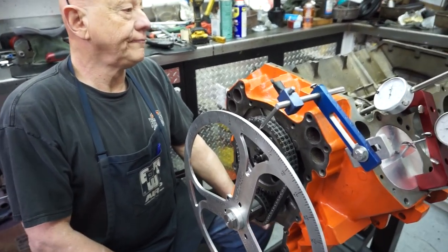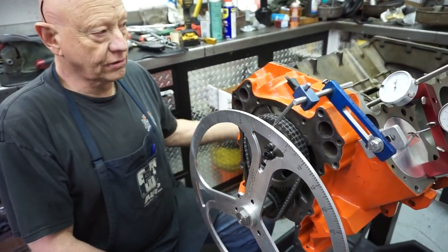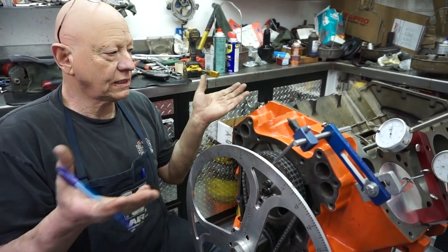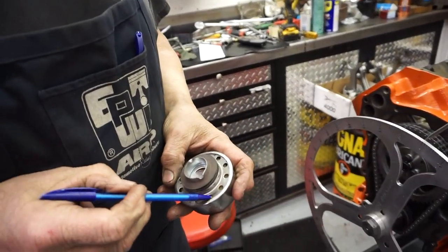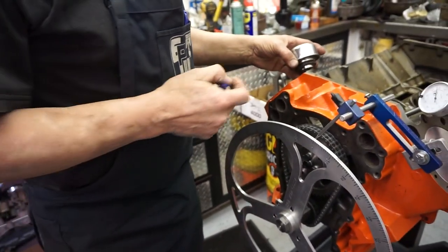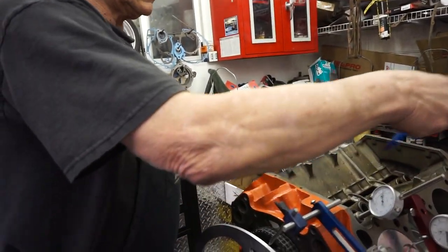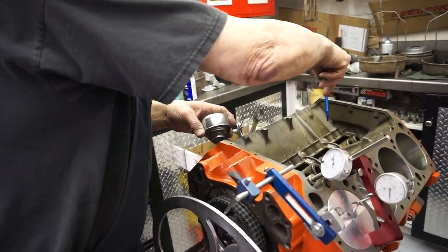How do we run a PCV with this engine — do we just go off one of the valve covers back into the intake? Yeah, through a PCV valve, and then you've got to have a vent somewhere — whether in the valve covers. I think on this one they've got to be filtered — it's basically a filtered cap. See the holes here? This has got a packing inside of it. So outside air gets sucked in through here, all through this filter, down through the motor, and the PCV is sucking out of the other side — back around in the back of the carburetor or direct into the intake manifold.